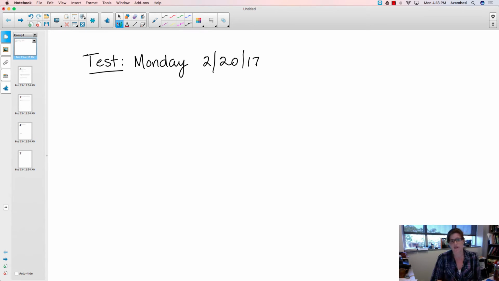Now, unlike the first exam, there will not be a calculator-free portion for this test, so you'll have access to your calculator the whole time. You will not be able to use a graphing calculator, so please make sure that you bring one that is non-graphing. I will have a couple of spares if you don't have one, but most of you, I hope, have a calculator handy that you can bring with you. There are some forms of arithmetic on this one, so a calculator will be handy and useful on the test.